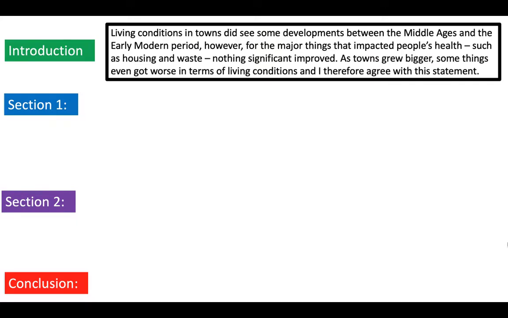Living conditions in towns did see some developments between the Middle Ages and the early modern period. However, for the major things that impacted people's health, such as housing and waste, nothing significant improved. As towns grew bigger, some things even got worse in terms of living conditions. And I therefore agree with this statement. So we're giving an introduction to our argument, but we're making clear what we believe. Okay, so I've said there at the end of my introduction, I therefore agree with this statement.